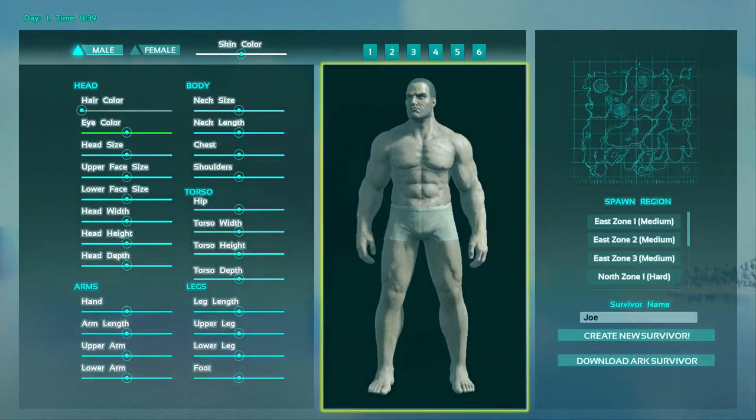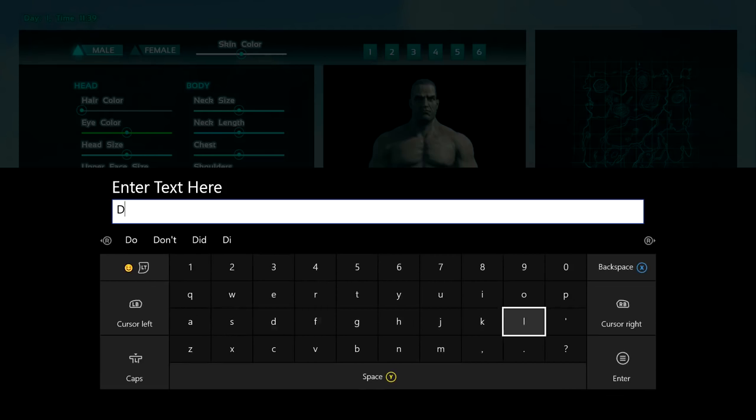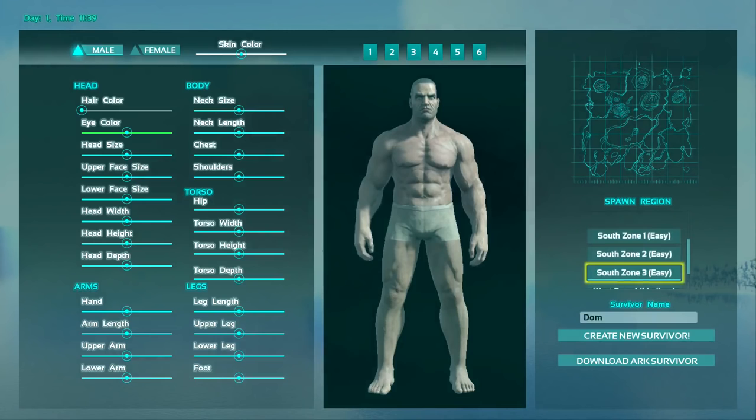Let's just get straight on with it, guys. I don't really want to change my character much, unless obviously there were the hairstyles and stuff added in, but that's not coming until the new update. So we're just going to put my name in and start that up, and we're going to spawn into South Zone 3. It's already started.